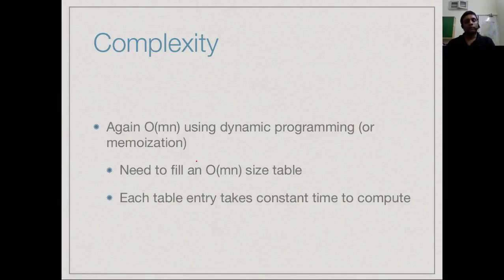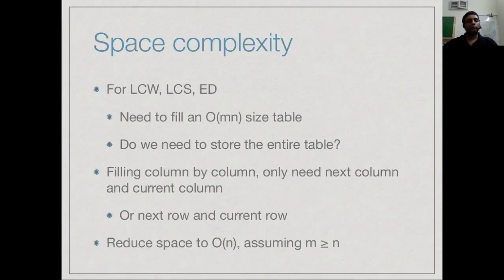Now in all these 3 problems, there's another issue which we have not addressed, so let's deal with it now. So the notion of space complexity. So we have this table that we have to compute, which we have agreed is m times n. But notice that the way we computed it, for example, was to compute this column, then this column, then this column, and so on. Right?